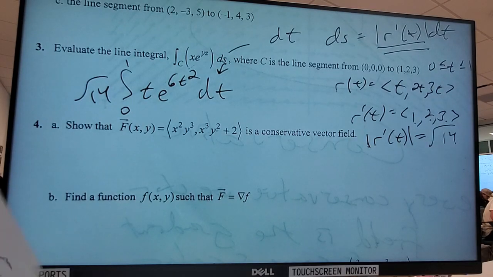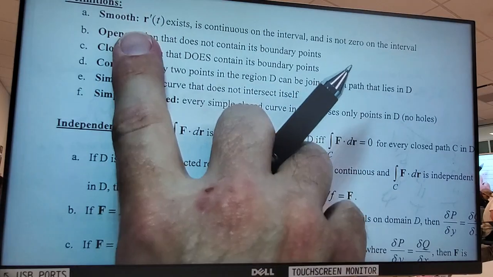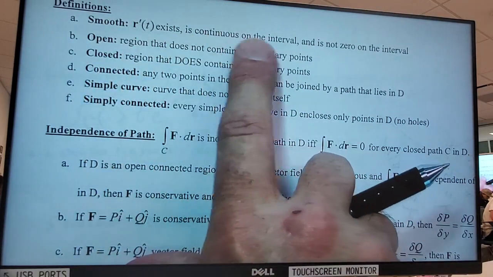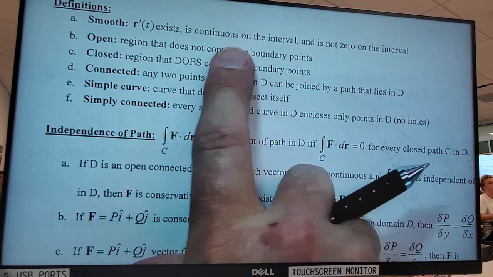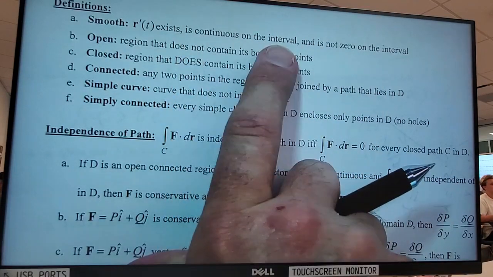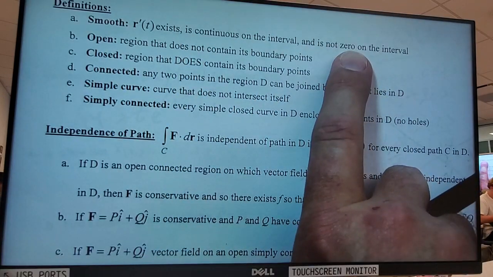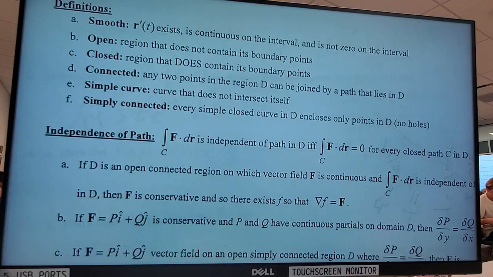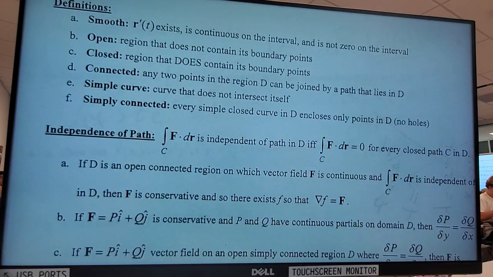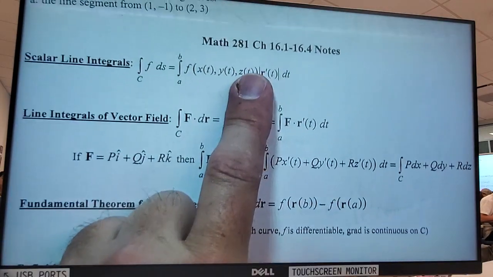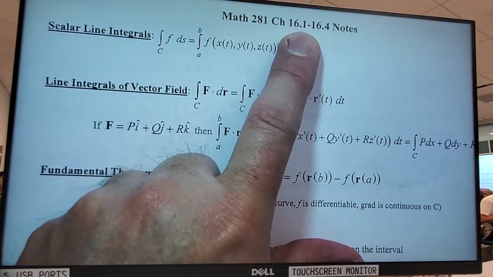Oh, just to point out a couple things. You're going to see some of these words showing up. Smooth, we already talked about. It makes sense that it's got to be continuous. But the reason we don't let r prime be 0 is because if it becomes 0, it can suddenly turn and go a different way, and you get these kinks in your graph. So we don't want r prime to be 0. By the way, this is on this page here. If you don't have this, you desperately want it. Yes?